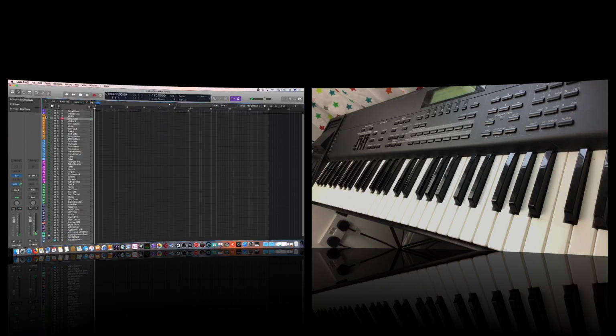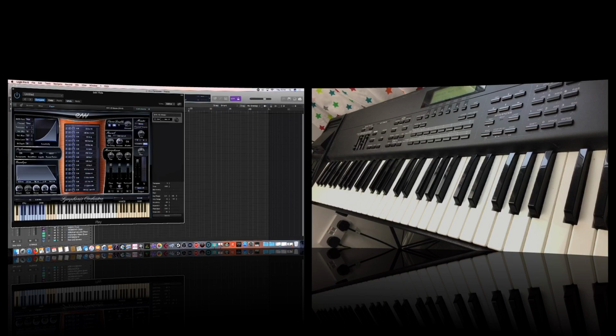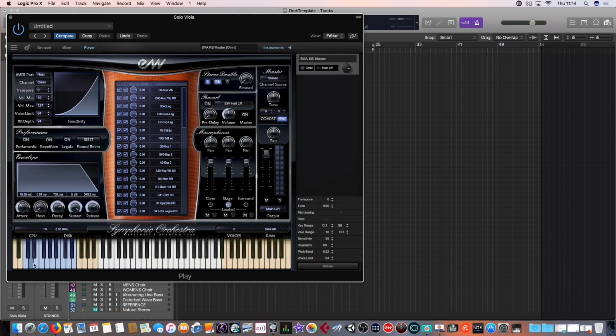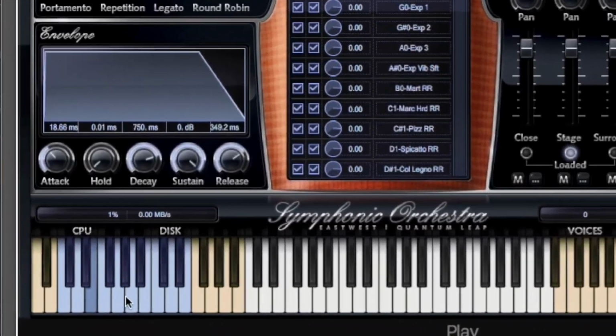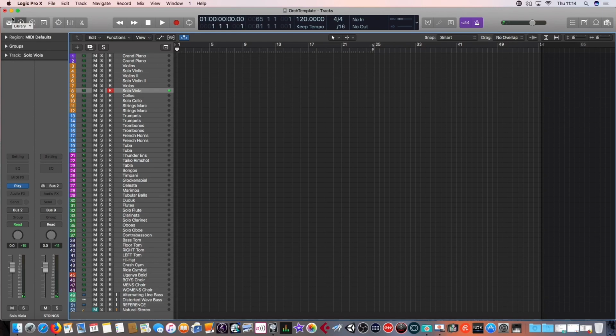From solo violin, we've also got violas and solo violas. And each of these sounds has got a whole wealth of different key switches, as we call them. If you look down here on the left hand side, you can see that the keyboard has got blue keys that you can click, and every time you change that, you can change the articulation of the instrument. That of course gives you an idea of the types of sounds that you can use as well.